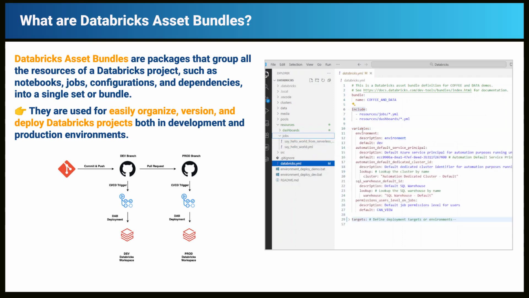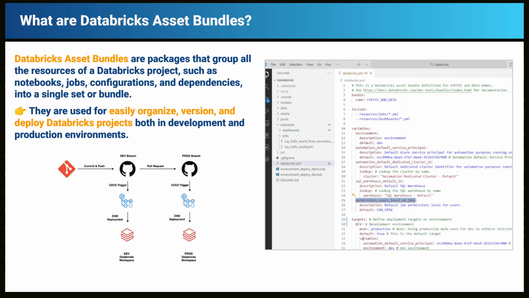The image on the right shows an example of a project configured for deployment with Databricks Asset Bundles. It includes a configuration file, databricks.yml, with the bundle name, resources to deploy, jobs, dashboards, source code with notebooks and Python files, variable definitions, use of automation service principals, and targets or environments, development and demo in this case. We'll look at this in detail later. For now, in this first video, we'll explain basic concepts of Git, service principals, and the Databricks CLI to help you understand it better.